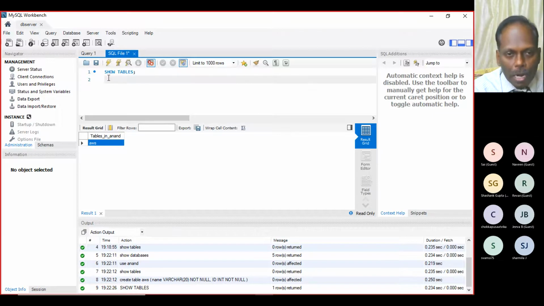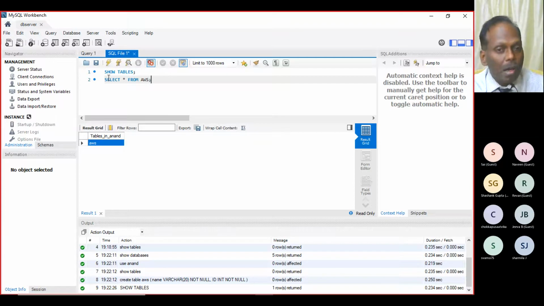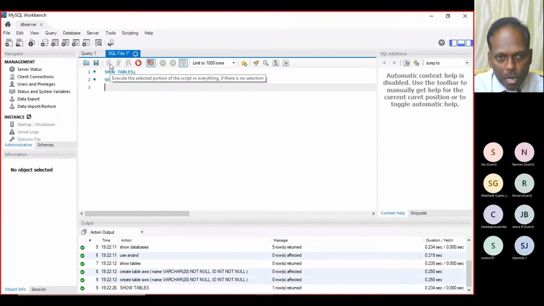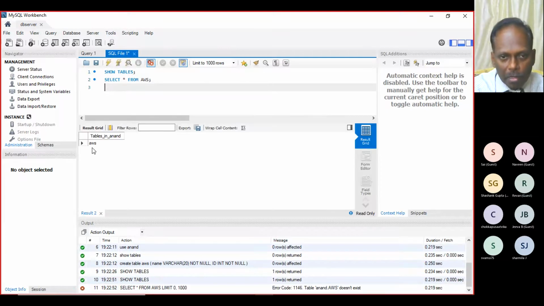Or maybe select asterisk from AWS should show you if there are any valid records. I'll press enter and see whether any data is there. There is nothing. I will insert some values into this particular table.